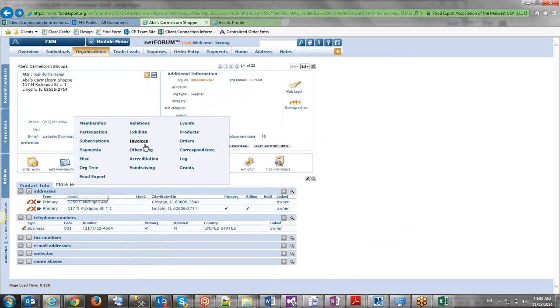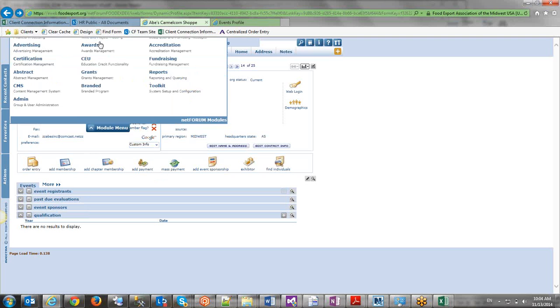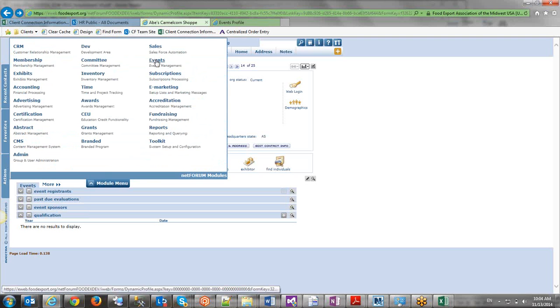If I go to a different tab, of course, it shows different information. The event tab shows me all the registrations that I have. Since I'm here, these are all the things we talked about. In most cases, you will be in the event tab for the organization, or in the event module itself to set up the event.